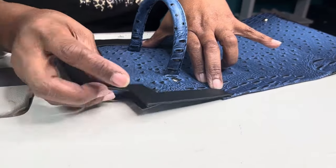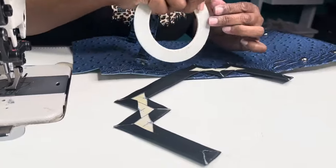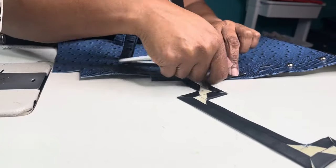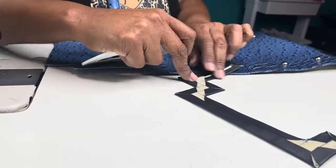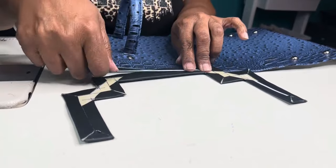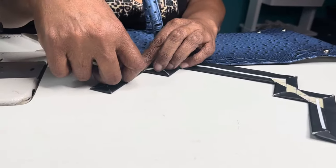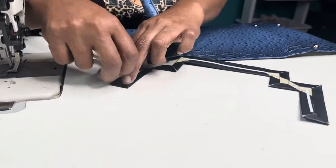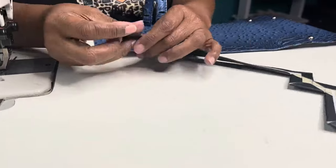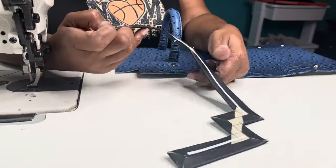So I'm just going to add a little double-sided tape, and I'm using 1/8 of an inch because I don't want it to be in the way too much. You don't have to put it all the way around. I just add a little bit here and then another little piece here, okay? So I'm just adding those little strips to help hold it down. So let me pull the backing off here.